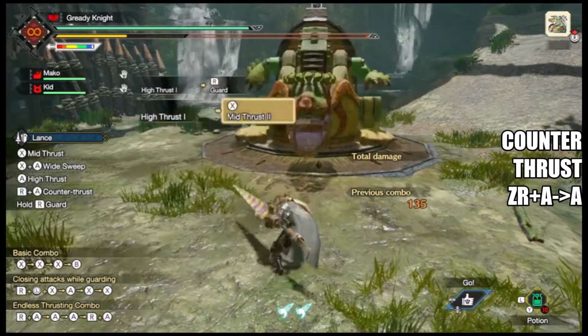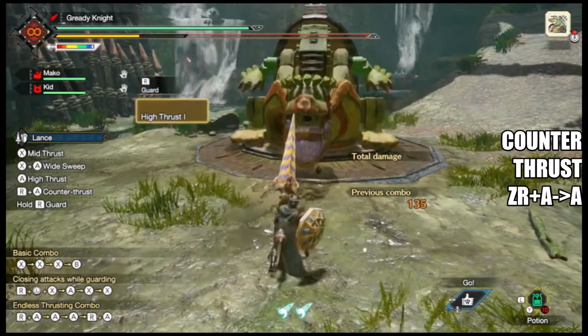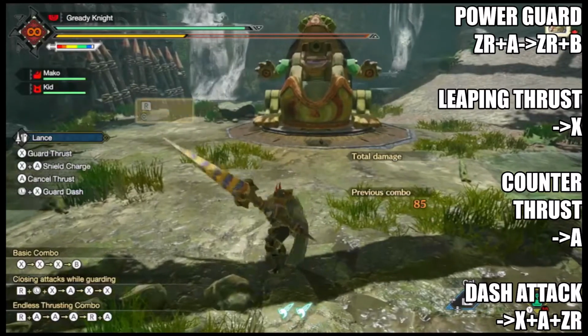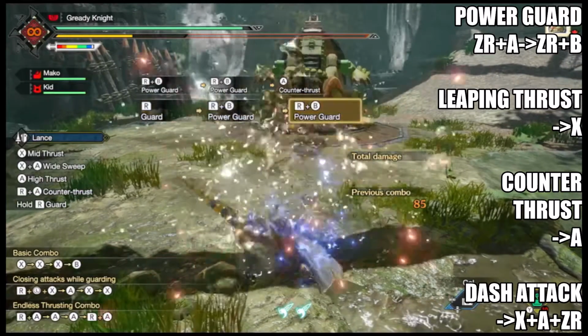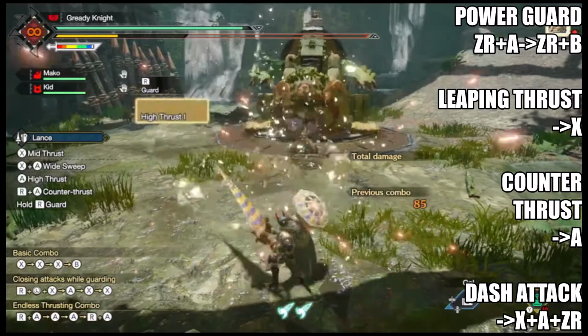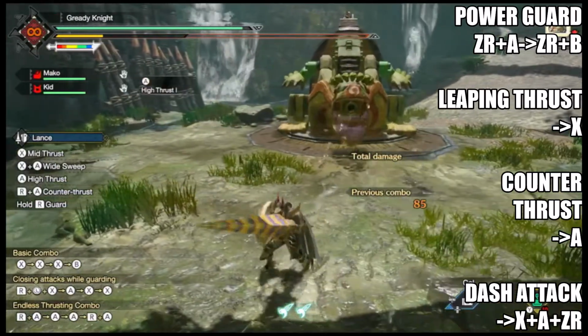Unlike every other counter in the game, you don't get a flashy animation with huge recoil, you just keep on thrusting. You can cancel it by hitting A. On top of that, you can enter a power guard by pressing B. This increases your guarding ability but consumes your stamina. While in this stance, you can press X for a triple hit thrust, A for a powerful high thrust, or X+A to charge out of the power guard.